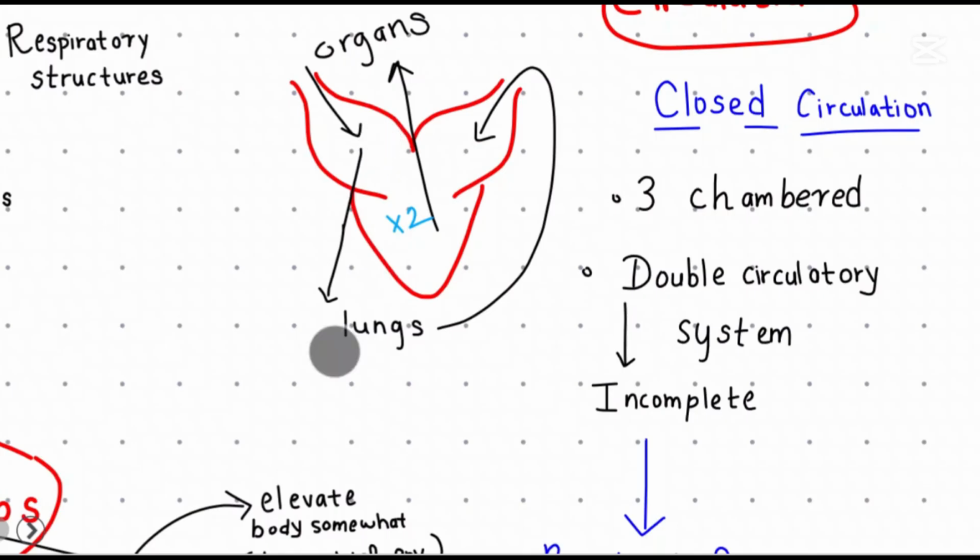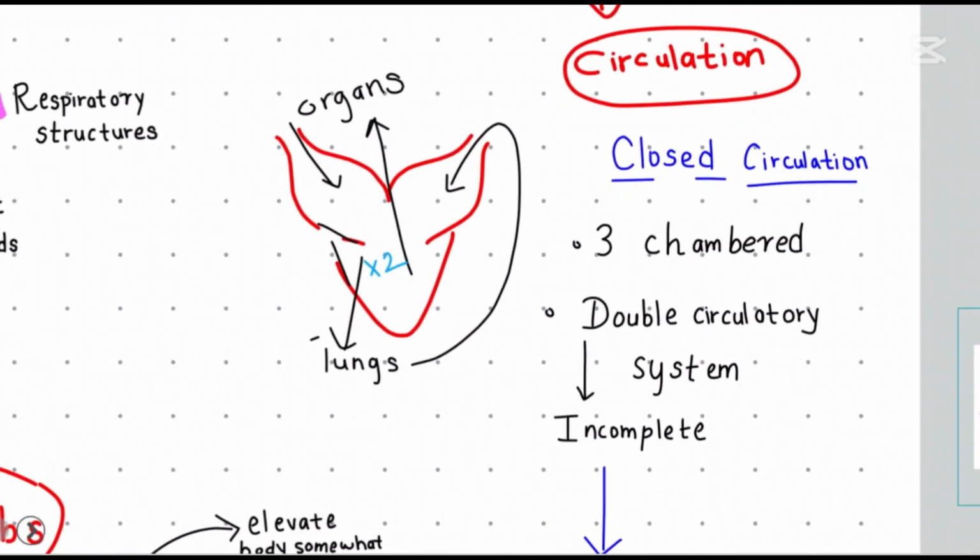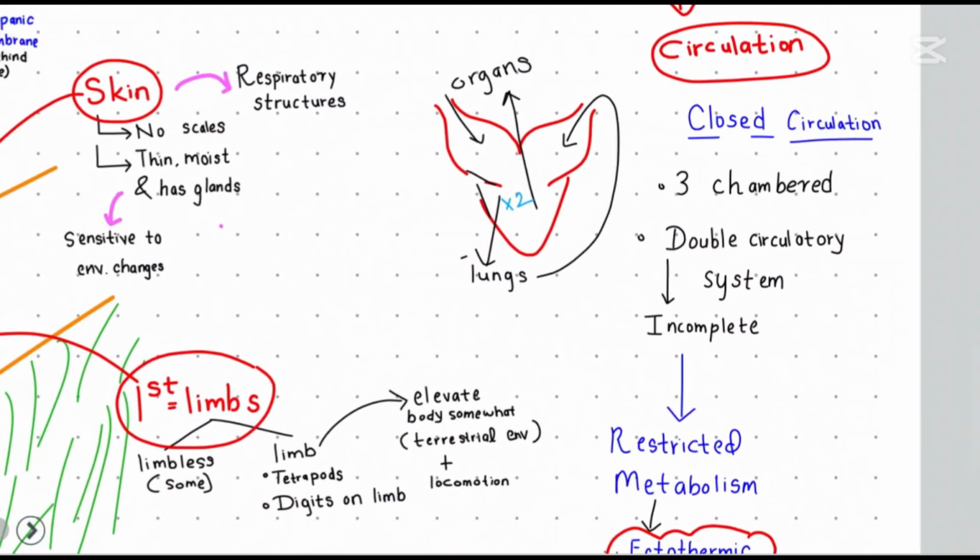Then from the atria, it goes to the ventricle, then it goes to the lungs. Then from the lungs, it comes back to the atria, then the ventricle again, and then it goes back to the organs. In this process, when the blood is circulated once in the body, it's circulated twice in the heart. So there's a small mistake here. It has to be like this, right? First it comes to the atria, then ventricle to the lungs. Then again from the lungs to the atria, then atria to ventricle, ventricle to the organs. That will be the flow. So you can see it circulates twice in the heart when it circulates once in the body. That is why you call it a double circulatory system.